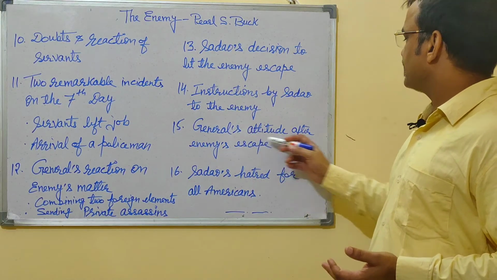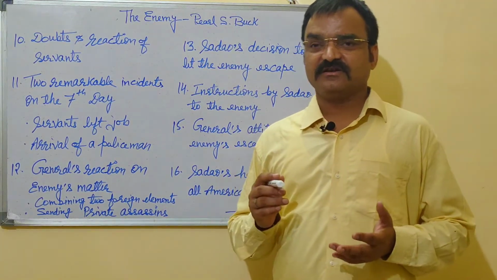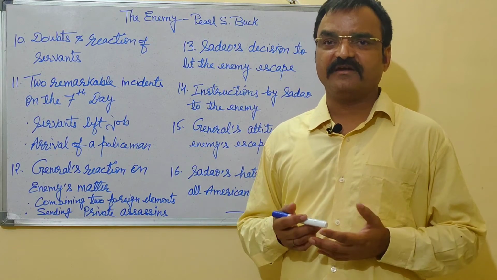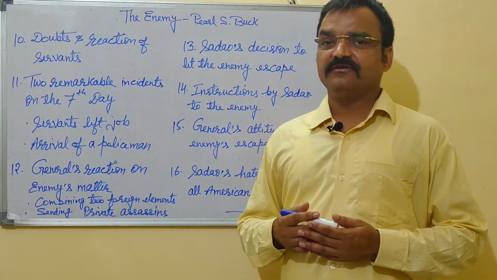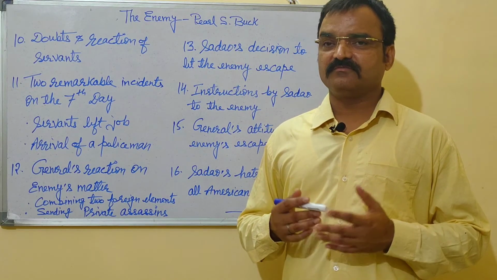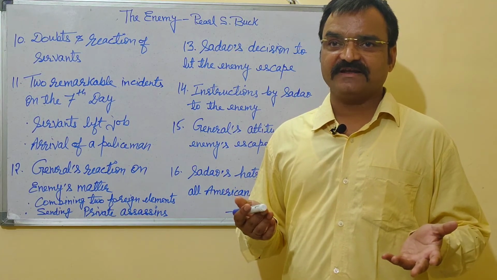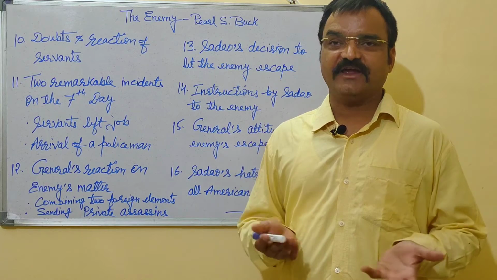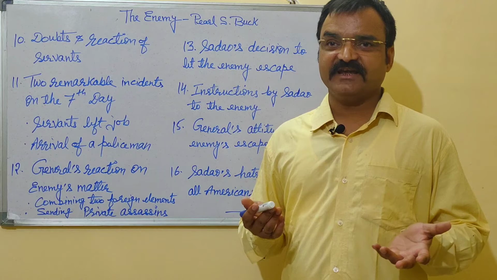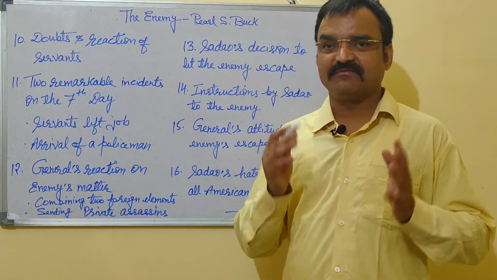Next main point is the general's attitude after the enemy's escape. After a while, the general's gallbladder operation was successfully accomplished by Dr. Sadao, and when he recovered well after the surgery, Dr. Sadao told him everything about the escape of the enemy. He told him that the enemy had escaped from his house because the door was lying open as per the advice and order given by the general himself, but no assassins came, and getting the opportunity of the open door, the enemy had escaped from his house.